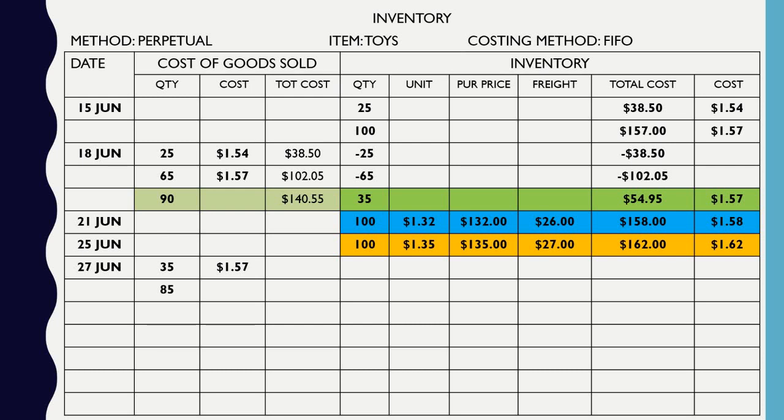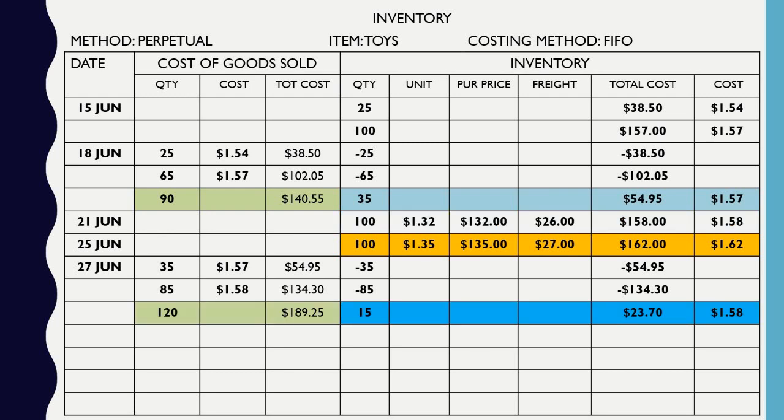And I know just by looking at it, the whole thing is going to be $54.95. Okay, don't need to do any calculation there. So what I'm going to do is, because I'm going to do one at a time, eliminate that green batch to make it 0. All right? Then I'm going to calculate my 85 from the blue batch, costing me $1.58. The whole thing to sell 85 items is going to be $134.30. I'm going to eliminate that from my batch here to bring my blue value to 15 items remaining at $23.70.